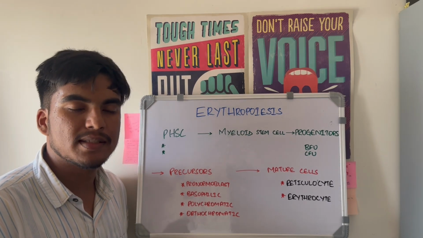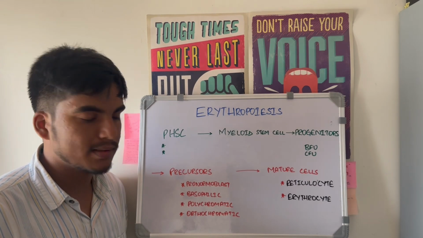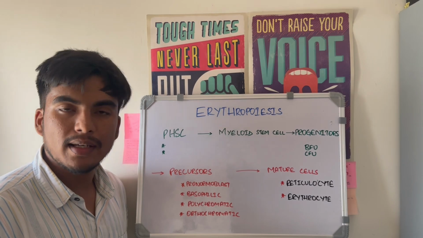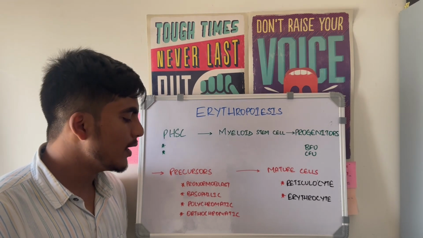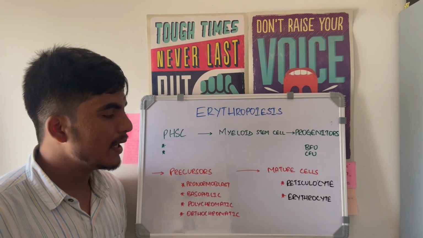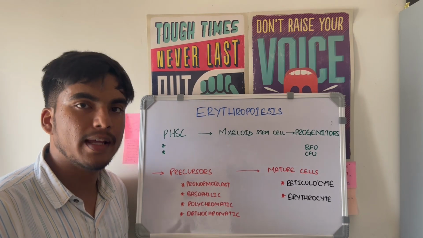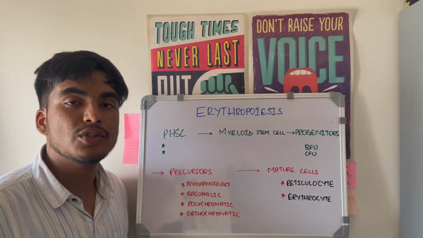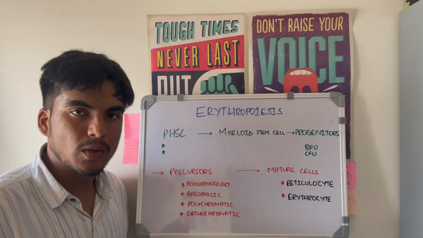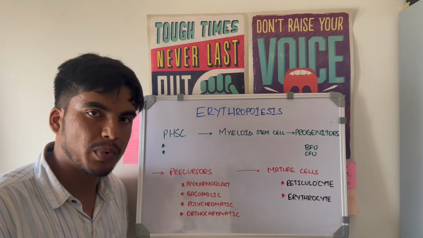The first identifiable cell of the erythroid series is the pronormoblast. There are three peculiar appearances. Basophilic erythroblast has wheel spoke appearance, polychromatic erythroblast has checkerboard pattern, and orthochromatic erythroblast has cartwheel appearance. Orthochromatic erythroblast gives rise to mature cells. There are two types of mature cells, reticulocyte and erythrocyte. Reticulocyte is also known as the juvenile red cell, which is slightly larger than the erythrocyte. It contains a reticular network and thus the name reticulocyte. This reticular network can be stained by supravital stains.